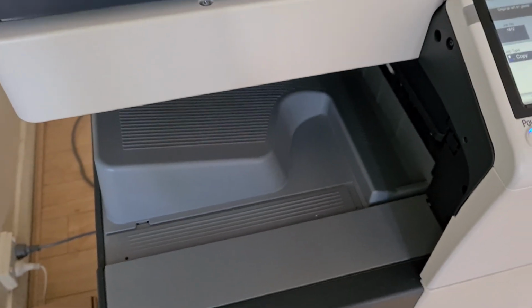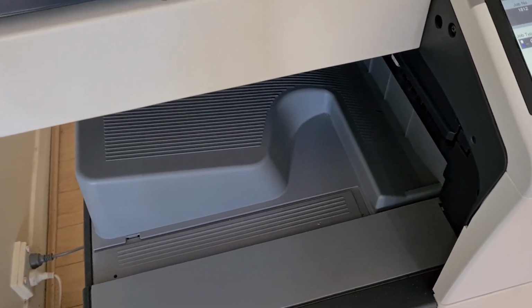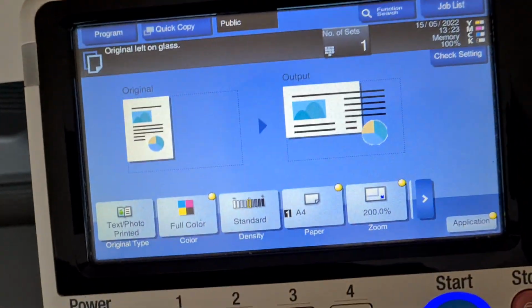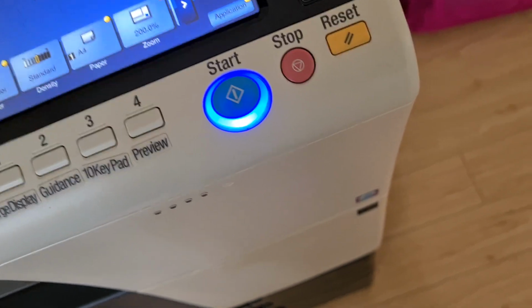Taking a while to stabilize the image, sorry folks, that's just Konica Minolta's functionality, or lack thereof. So that's our Handy Ultra. Oh, I know why. This is the wrong way. Silly. I have to move it across. Yes. Okay. We're just going to kill off that enlargement. I'm just going to put it back to 200. I didn't realise that it's that way. So we've got to slide it across just a fraction. So just a fraction and see what happens.